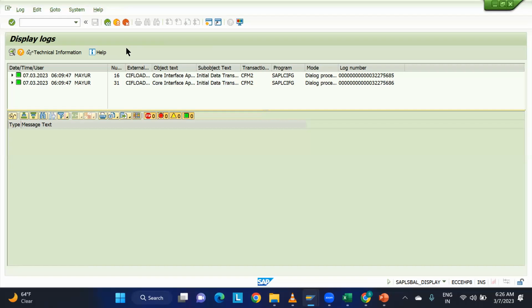Is it a one-time activity, or whenever we create any new plant, do we have to do this mandatorily? Yes, we have to do this mandatorily. If you change something in the material also, you have to do this again for that material. So there is no automatic shifting process; we have to perform it manually. I'll show you that part when I shift the material.